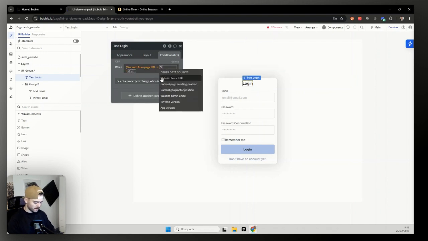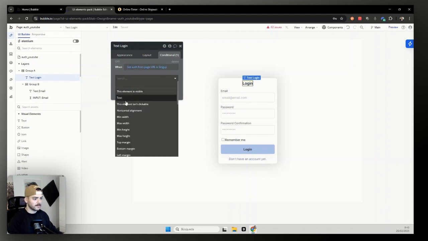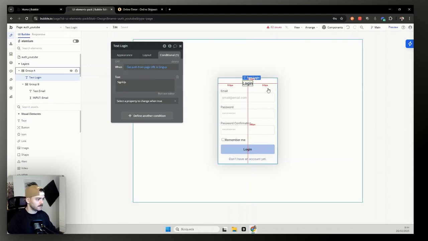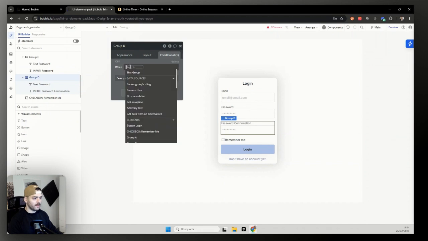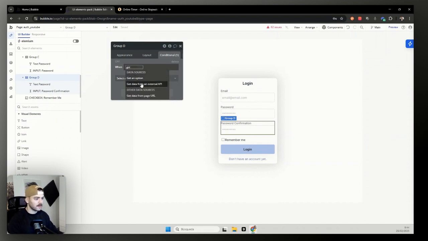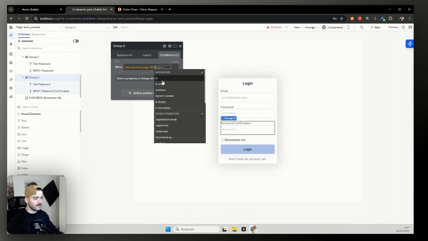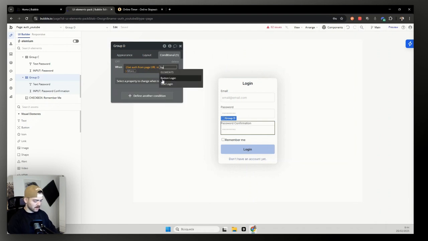If auth is sign up, then we change the text to sign up. Now in here will be different. So get data from the URL parameter. URL parameter is auth. If auth is login, oops.